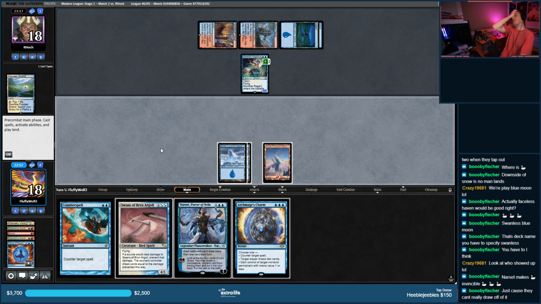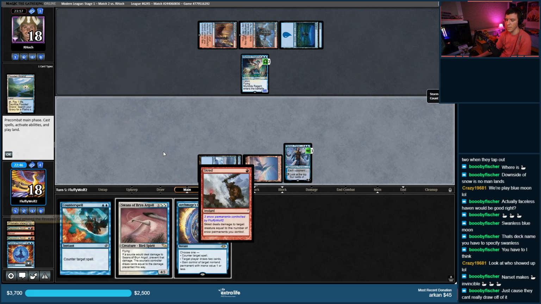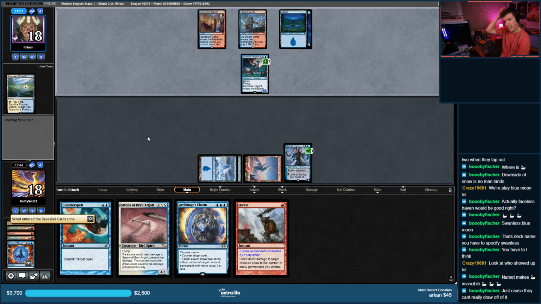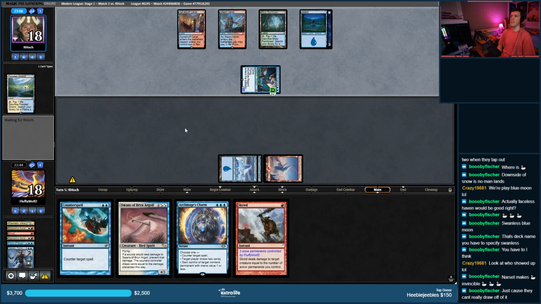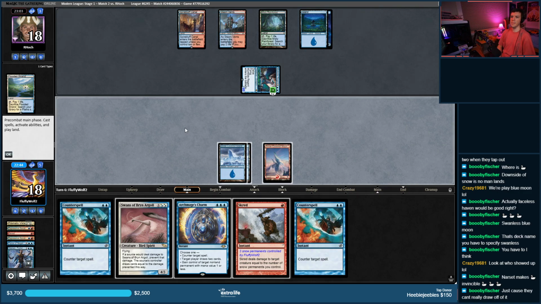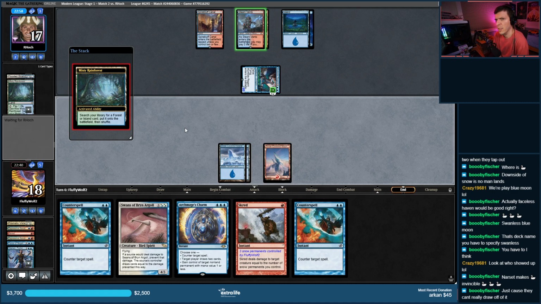Can't even cast this Archmage Charm. I guess we're digging with Narset here. Pick up the Scred in case I hit running lands here. Yeah. Where are my lands? How many lands are we playing? 24, I think.